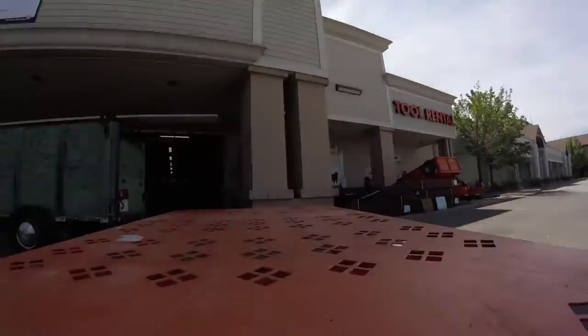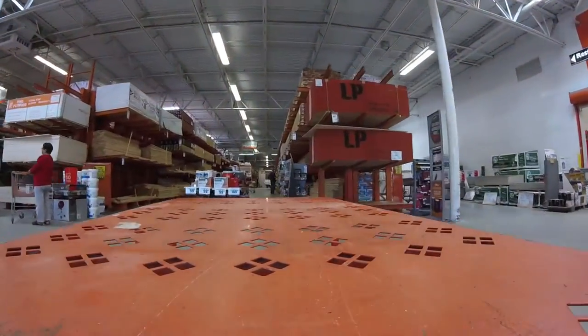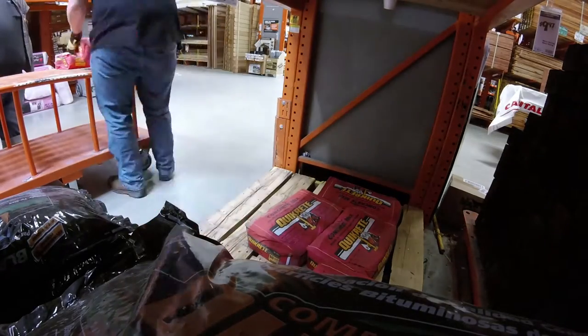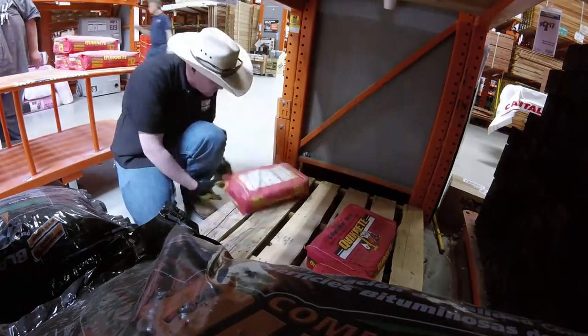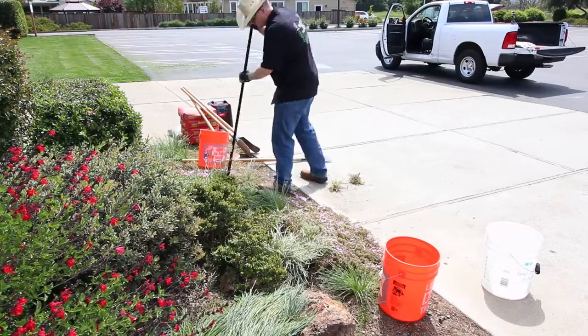All right, so we unloaded at the church and then we went to Home Depot to get some fast setting concrete, which is actually pretty cool stuff. I went by the calculator on the QuickCrete website and they suggested we needed more than we needed. Shocker.